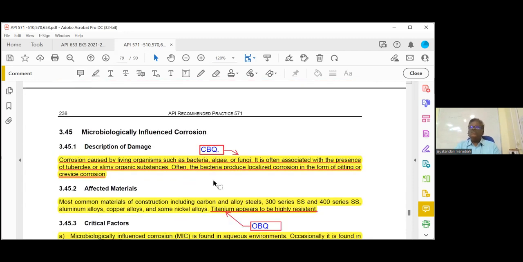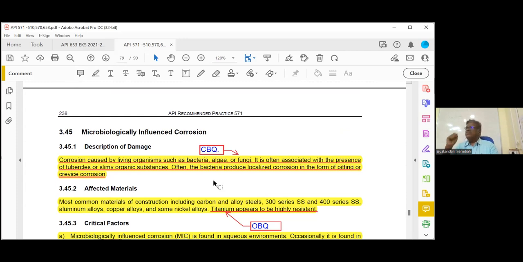So what you have to do is, MIC means if you know there is stagnant water, what is going to be stagnant? You have to add a corrosion inhibitor. That's one option. Or you can use ultraviolet light. You can see our water filter, they are using UV technology, ultraviolet B. These are only temporary measures.